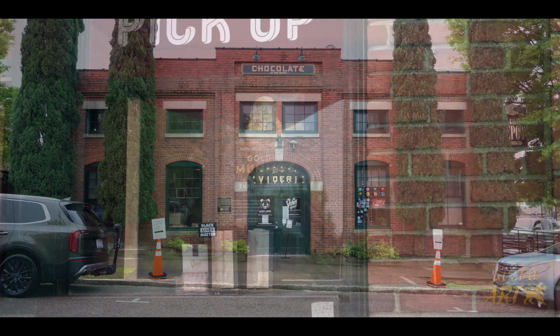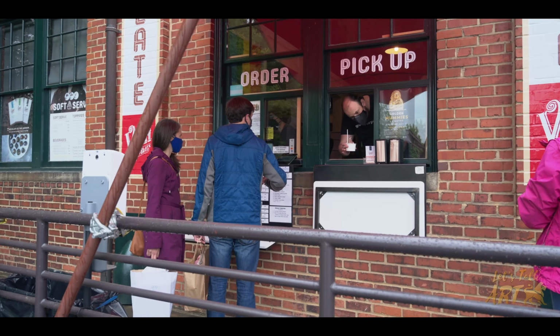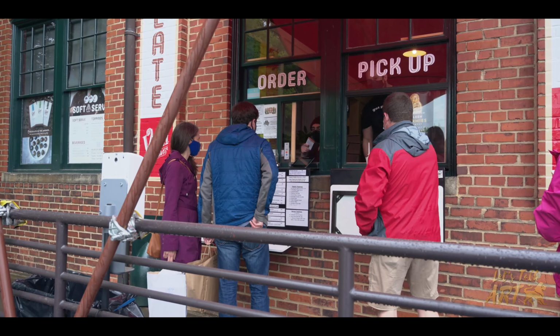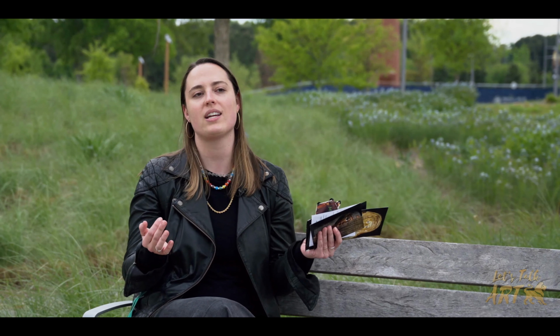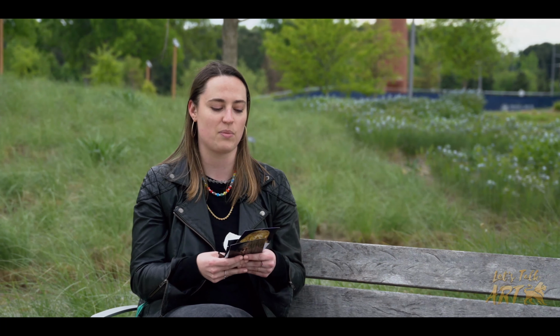Speaking of chocolate, the bar. This is from Videri and has our packaging on it. And it's sold in the store. Again, we're bringing the community into the museum in a new way. This is a perfect example of all of the marketing and communications coming together with the rest of the folks at the museum, the store, the restaurant, local artists. It's really one of my favorite things to put together.